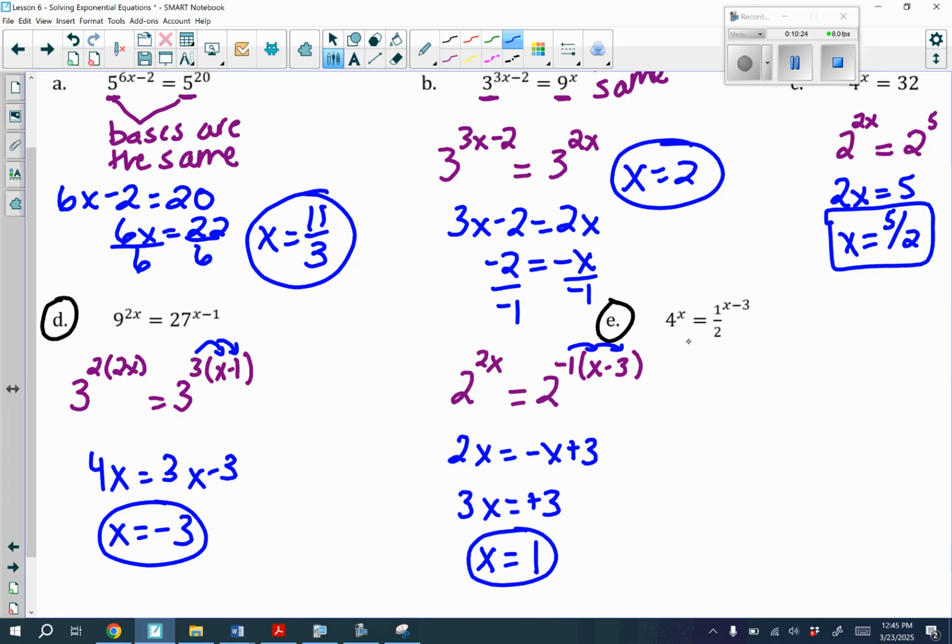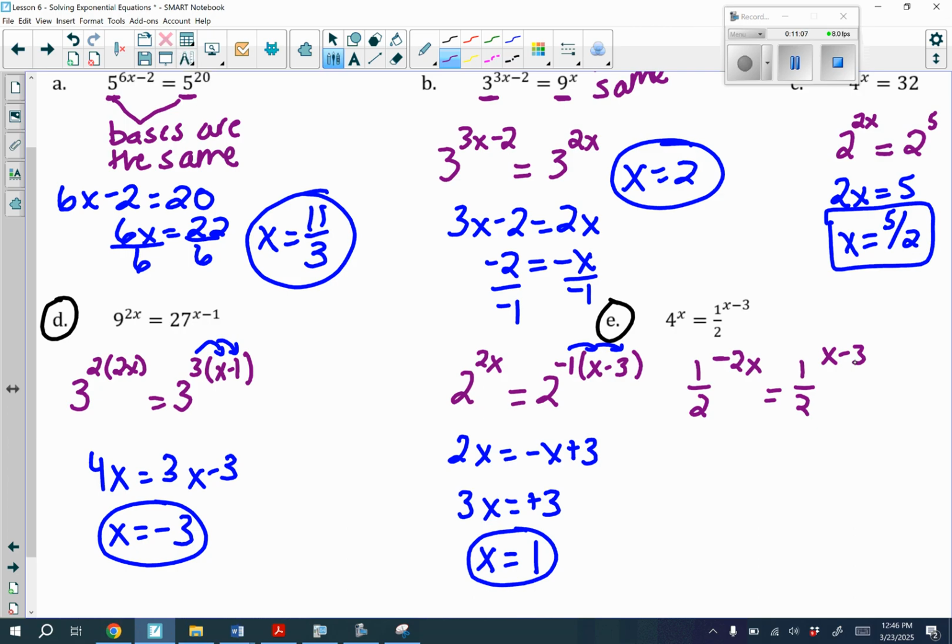Now let's look at it where we have, instead of doing 2 as a base, let's try something different here. Let's do it where we only change one of the bases. I'm going to do 1/2 as my base, okay? So I'm going to change this to 1/2. Now, once again, I can't just magically change 4 to the 1/2. So I got to think, well, since I'm going from an integer to a fraction, I'm going to have a negative exponent, similar to this option. And think about 2 to what power gives me 4? That's 2. So actually, I have -2x here. And that would give me that 4. Now, on this side, because I'm keeping the base the same, my x minus 3 stays the same.